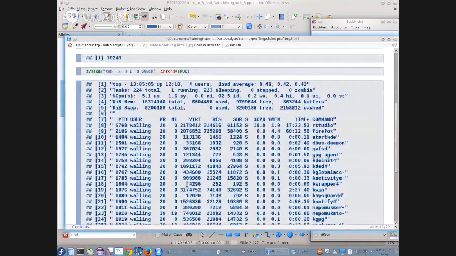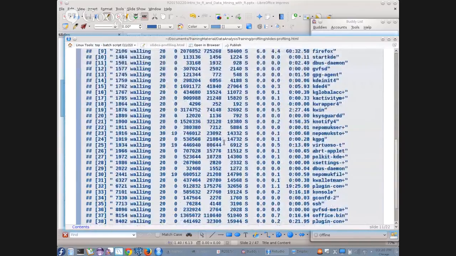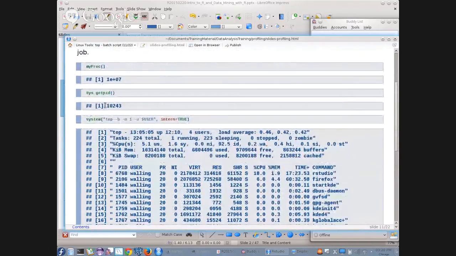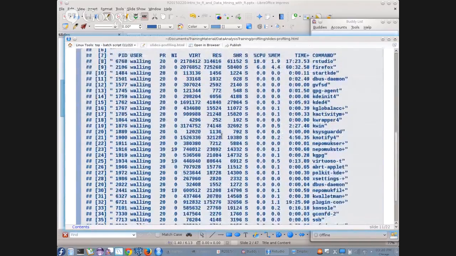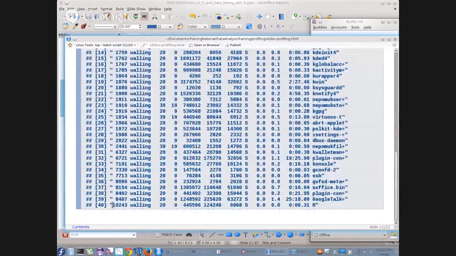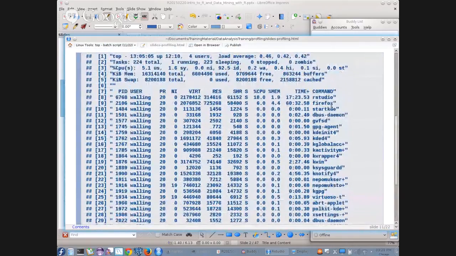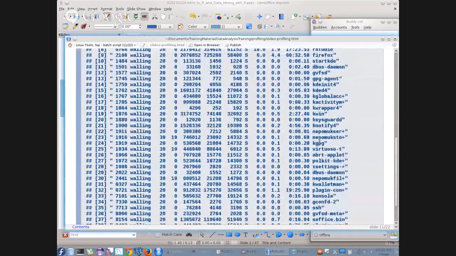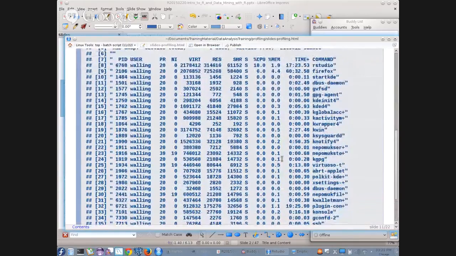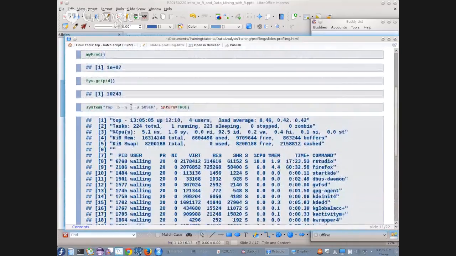Here, I ran this on my laptop, so you see all these other non-R related processes, but I can look for 10.243 here and see that my R process shows up down there. When you're running on the back-end node, you won't have things like Firefox and all these other Fedora specific processes running, so it's easier to weed those out. And usually by providing -u with the user, the only processes you'll see are going to be your R processes.